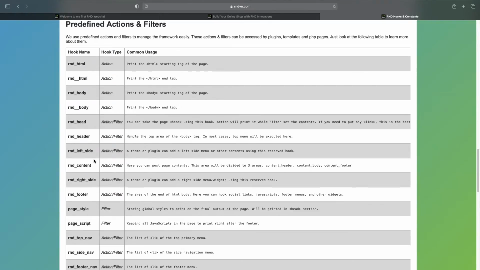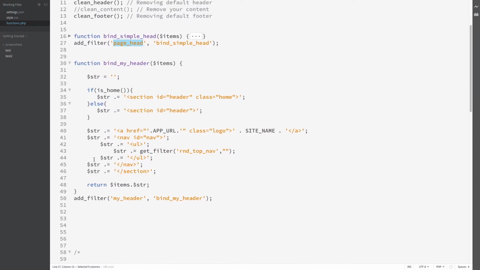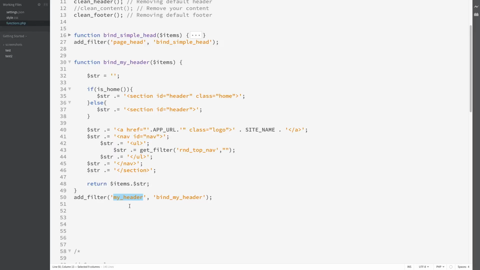But actually one last thing. So this one, my header, is something not predefined. Then in this example, this my header I should put somewhere in the main body.